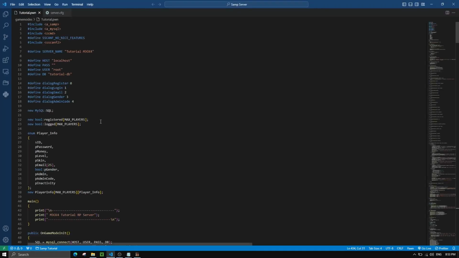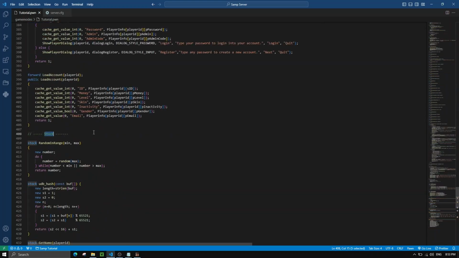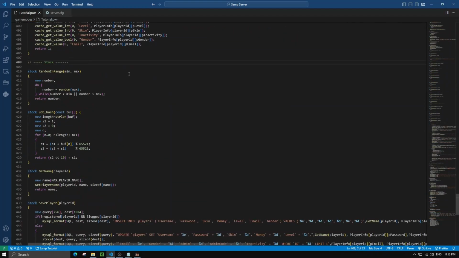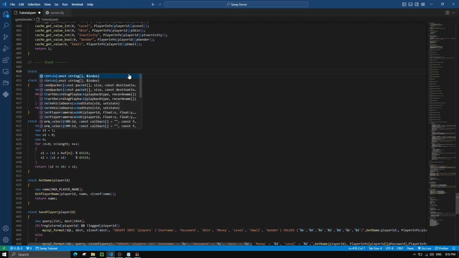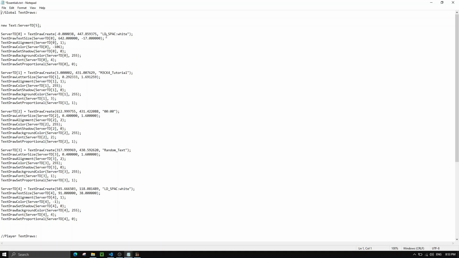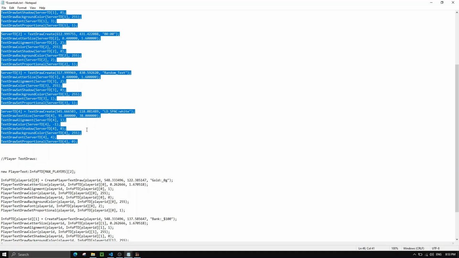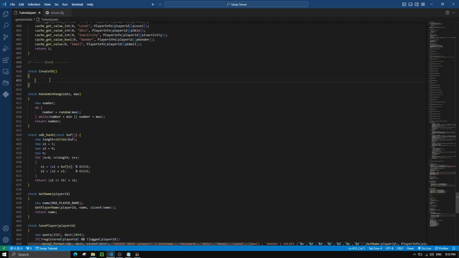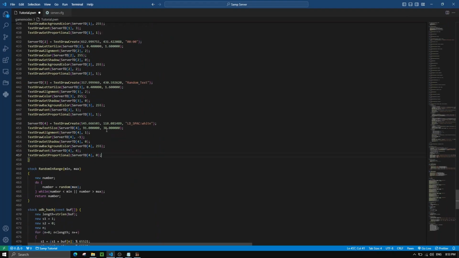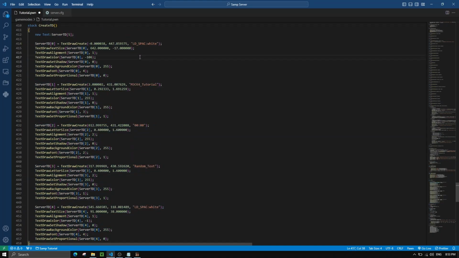I'm gonna open the script first, go to the stocks and make a stock which is called create tds. In there we're gonna paste the essentials, so these text draws. Just copy it, go here, paste, add a space in front of them.